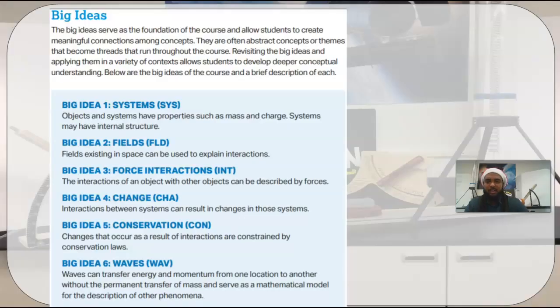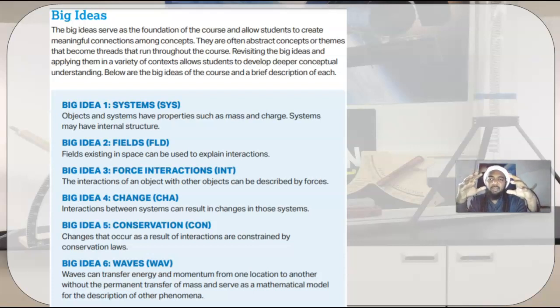In terms of the content, it's really cool that this syllabus has been designed around big ideas. For the 2020 syllabus, waves is not going to be there for the 2020 exam. So it's just going to be these 5 ideas. Systems, the idea that you can view something, an object, as one entity, or if you look at the internal structure of the object, you can view it as a system. Or if you have multiple objects at a certain scale, if you scale out or zoom out, you can view those multiple objects together as a system. That has implications for big idea number 5, conservation, which we'll come to in a bit.